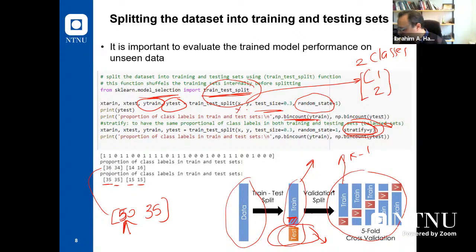So for example, I will train a model here, and I will get some accuracy here, accuracy 1, and after that you will go for the next fold, for example k equal 2. We will initialize the same model, but with new random values, train the model, test the model, and get a new accuracy. So in this case, if k equal 5, we will have 5 accuracies. And at the end, the average accuracy will be the average value of those 5 values.